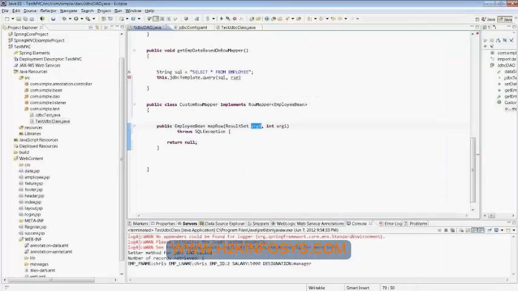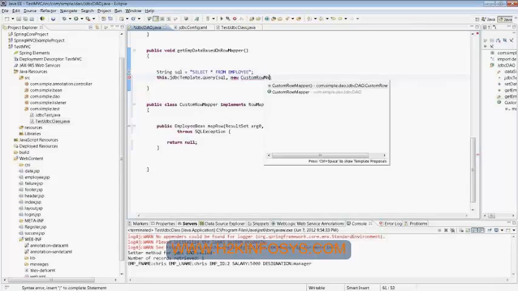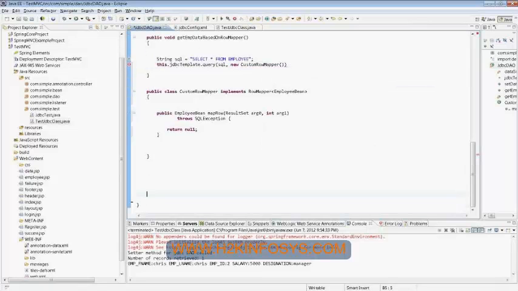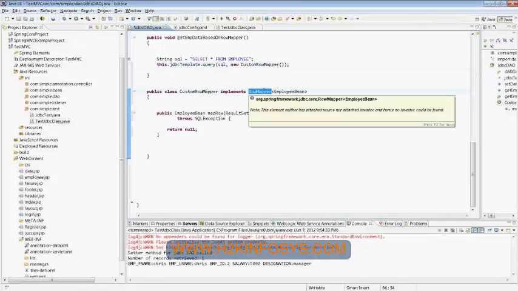That means when you call the query method by specifying your row mapper, you just need to specify the row mapper that has implemented your row mapper interface.